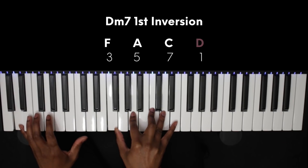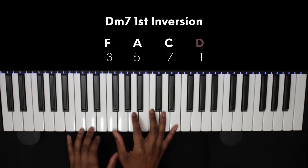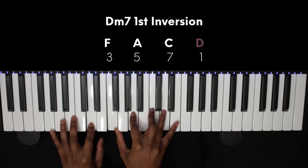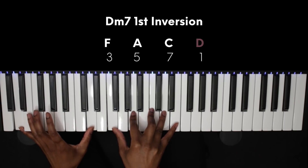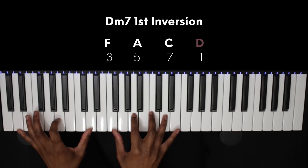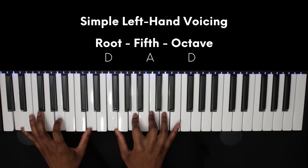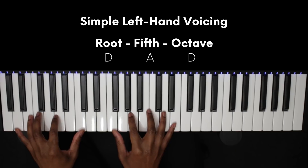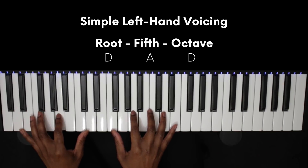This is another way to voice your 7th chords. In our left hand we can still play our D, and we could even play an octave below it. We could also add the 5th. All of this together sounds a lot warmer. This is still the same minor 7 chord — we're playing the same notes — but we're just doubling or tripling up on some of them lower down on the keyboard.